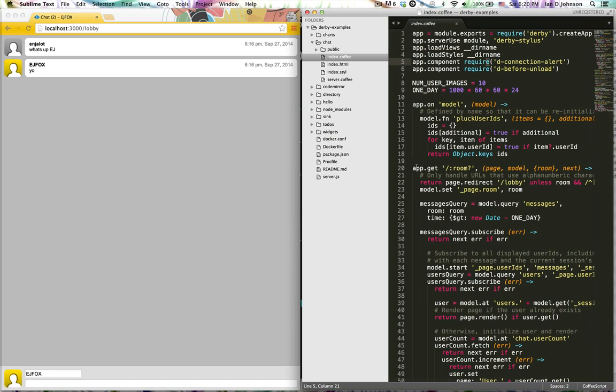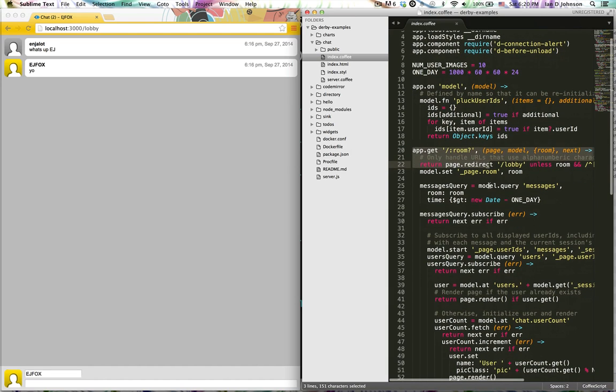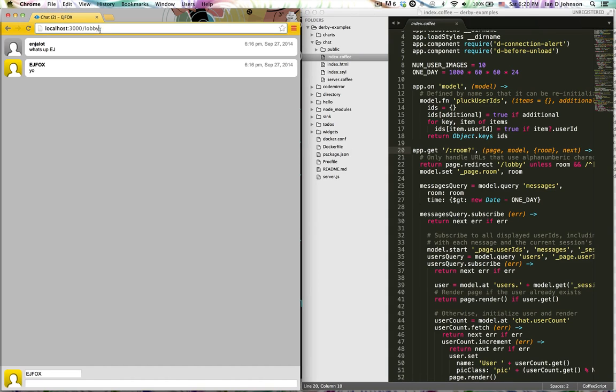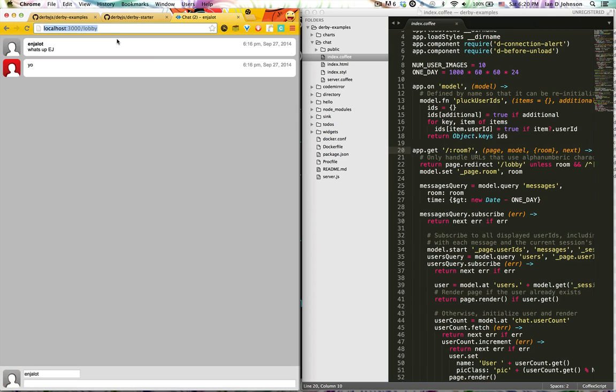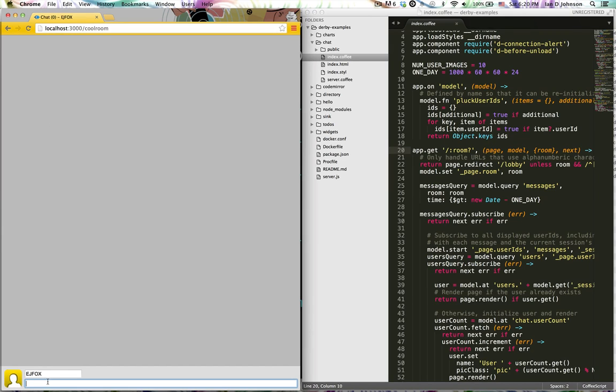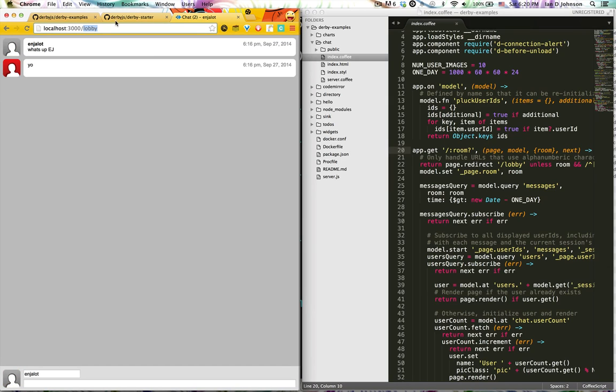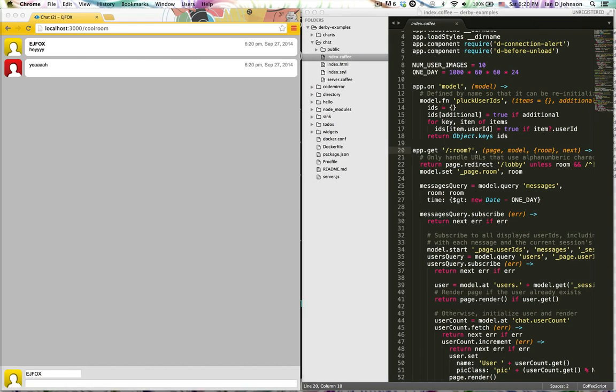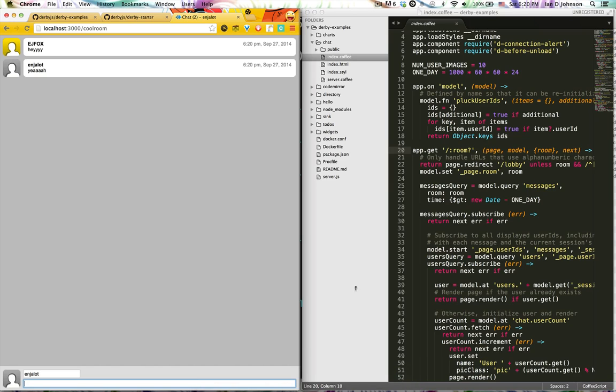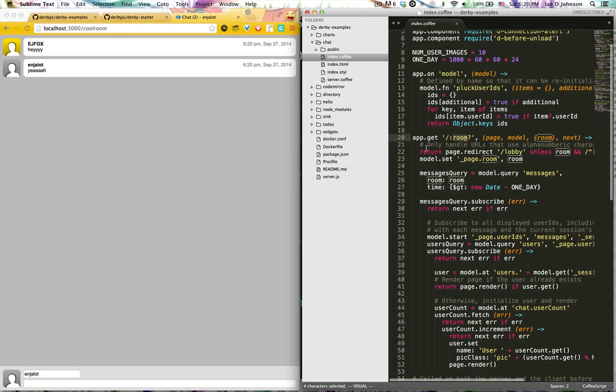The other main thing, when we're getting into this Express type stuff, is you can do routes just like Express, so you do app.get. We're going to take in the room name. So if I go to pool room or whatever, this is a new place. And if I say something here, then I don't see it in this room, but if I go to cool room here, I see the message.